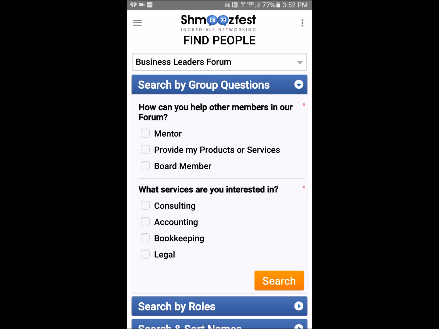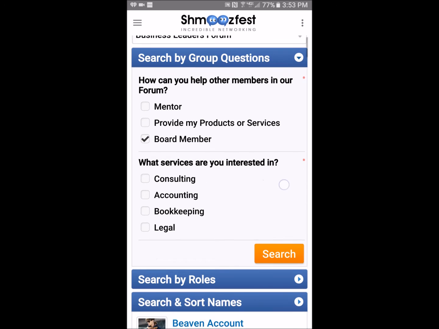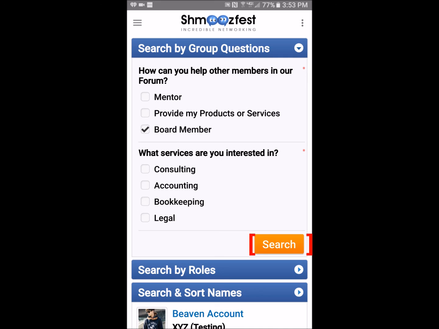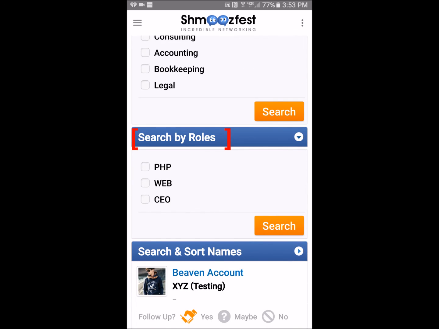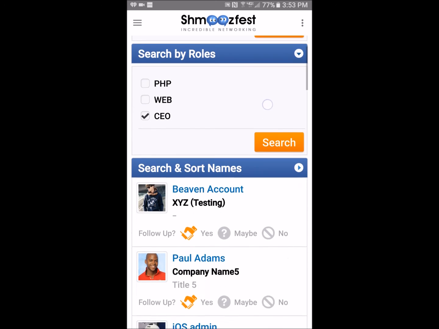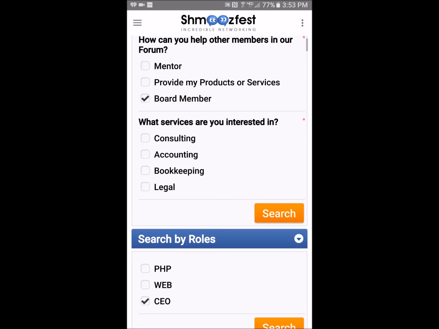So I could say, show me people who are board members, etc. And the search button would choose people who selected that answer when they were joining the group. Similarly, for the roles, you could say, show me the people who are CEOs, and those who identify themselves as CEOs would come up as well in the search results.